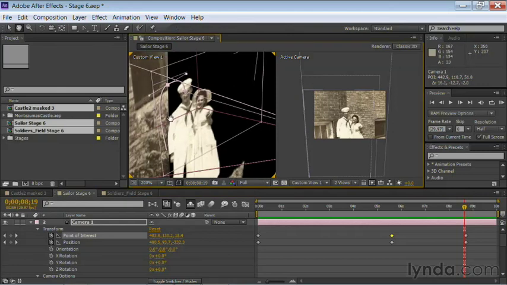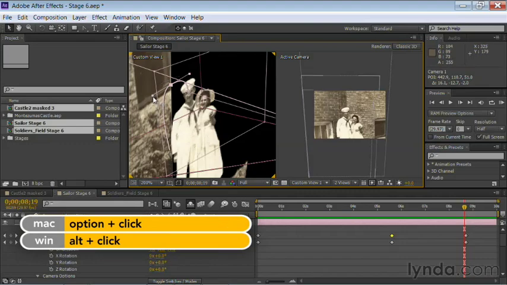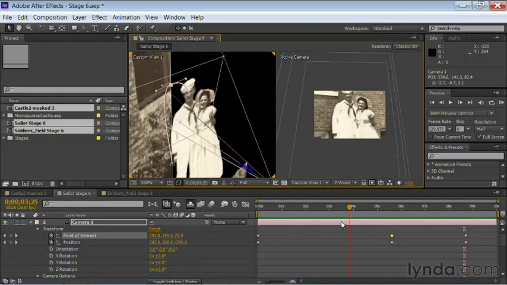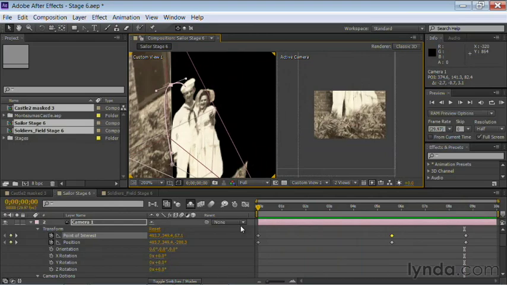If you need to do it independently, an Alt-click on a handle will let you move just one side of that path. There we go. That works nicely, and I'll just drag through, and you see the change.